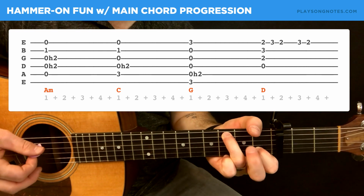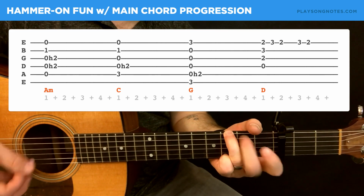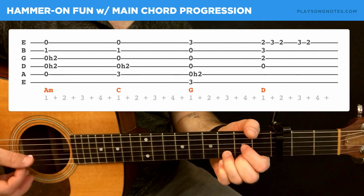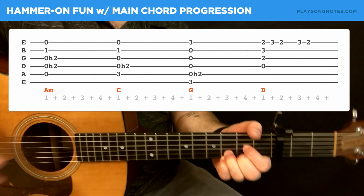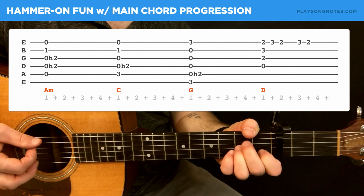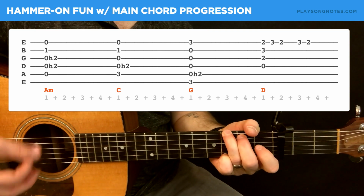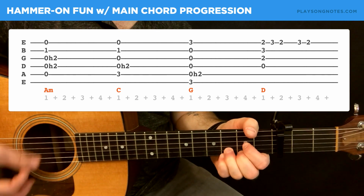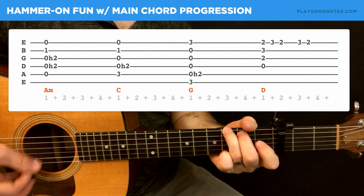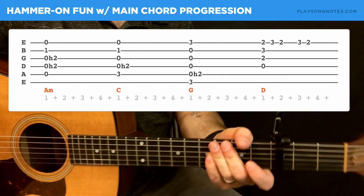For the C, a good one I like to do is basically bring in my middle finger, okay? You can do it with the G as well. I like doing that in the middle finger. And with the D, what I like to do here is use my pinky to go to a D sus 4. Okay, so all together these sound like this. Check out this tab. It's a nice way to sort of add some flourish to this song.